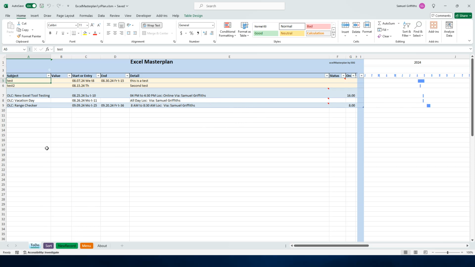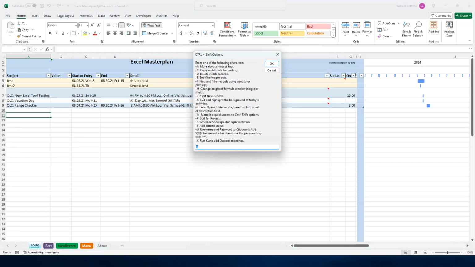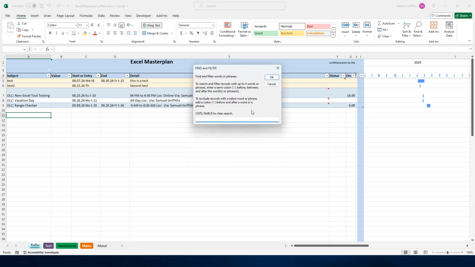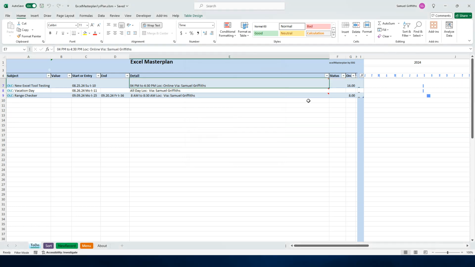Now let's do a search. There's not a lot of data here, but this is just for you to get started. The search is F, I'm sorry. And if you went here, you'll see that there's an F option here, Find and Filter Records. So this is at the record level. Let's say we're going to do an F for Find. Now we need to tell what we want to find. Let's just do the OOC, which stands for the Outlook Calendar. You can see that it pulls it in and it highlights the characters that it found.